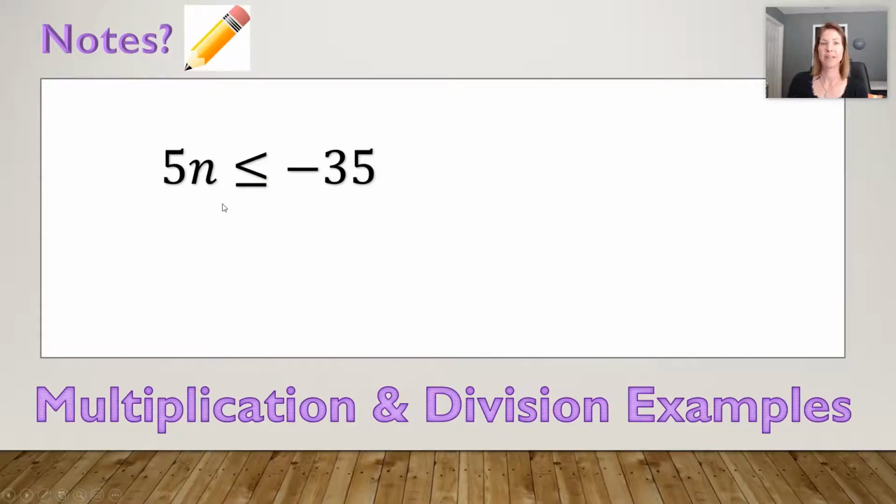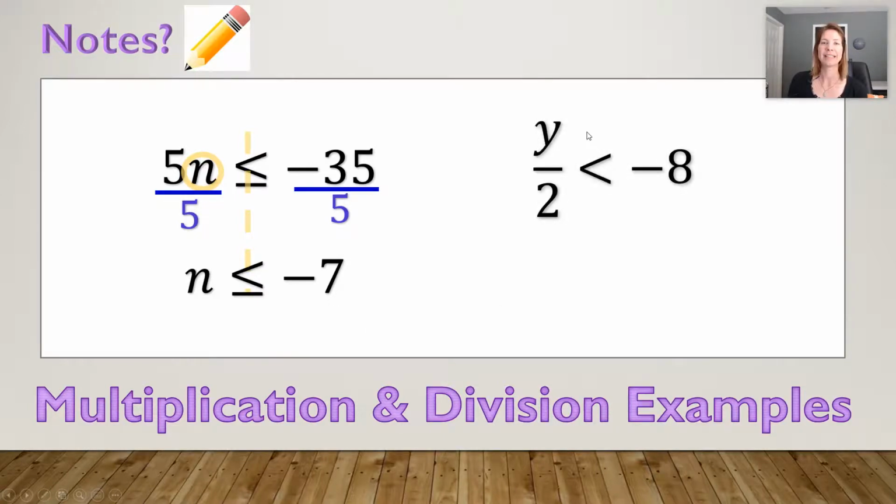Here's another type, because now we have multiplication by the variable, even though these symbols are changing, the symbols don't change how you solve them. So on this one, we need to divide by 5 to undo multiplication by 5 here, and you'll get n, the symbol stays the same, and then simplify negative 35 divided by 5 is negative 7. Last type, technically, we have division happening to the y, undo division with multiplication. This will become a 1y. The symbol is going to stay the same, and then simplify, you'll get negative 16.